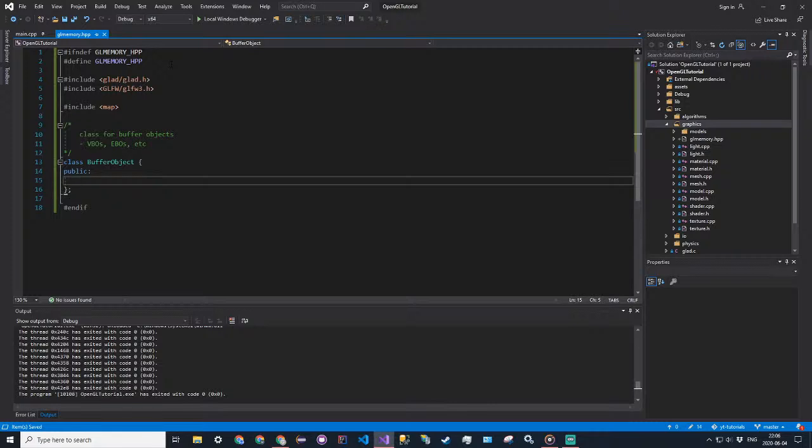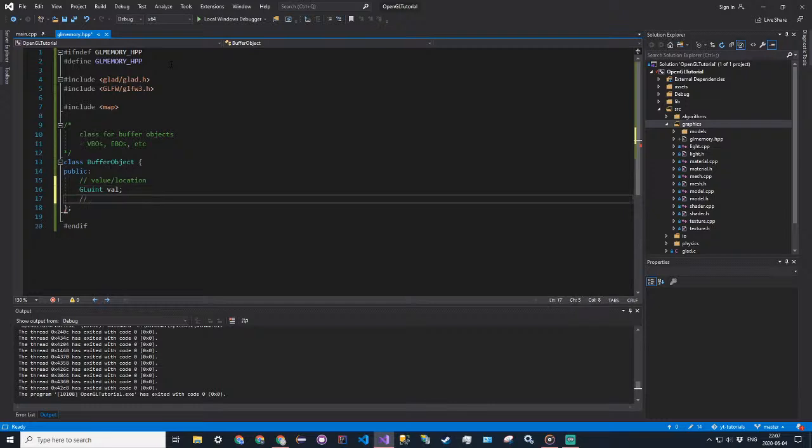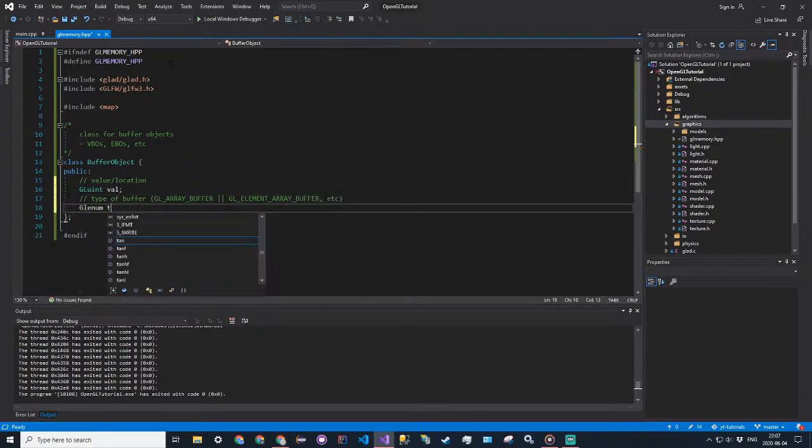One is the location, the integer value of it, like the location in the memory, and then there's an enum for the type of it. So we're going to say value/location, and that will be a GLuint for GL unsigned integer, and it's going to be val. And then the type of buffer, which can either be a GL_ARRAY_BUFFER or a GL_ELEMENT_ARRAY_BUFFER, etc. So we're going to say GLenum type.